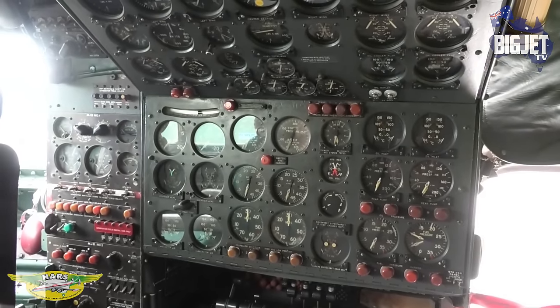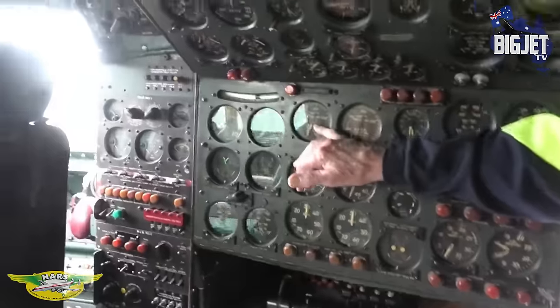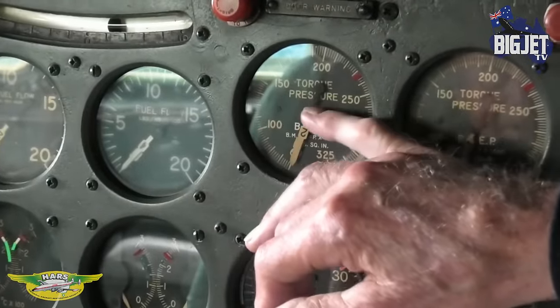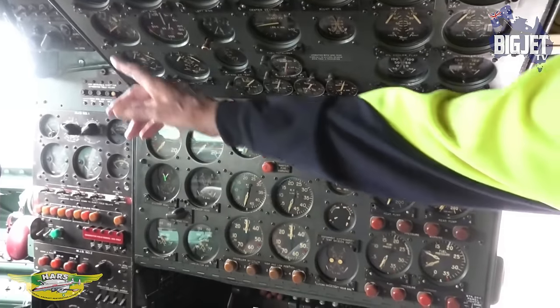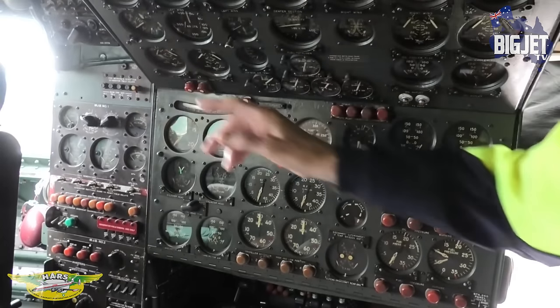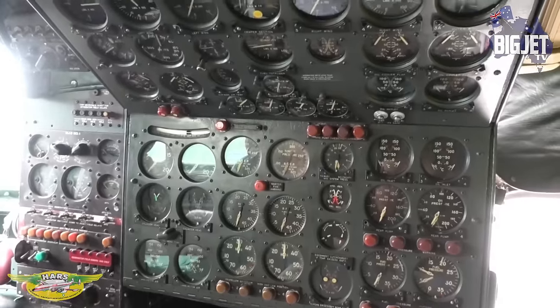Well, we maintain our cruise performance set up there, setting it up on a BMEP. And generally we use around about the 150 BMEP. And that gets it along quite well, just under, I think I got the right gauge, 200 knots, and it sits there quite happily. Nice, nice.